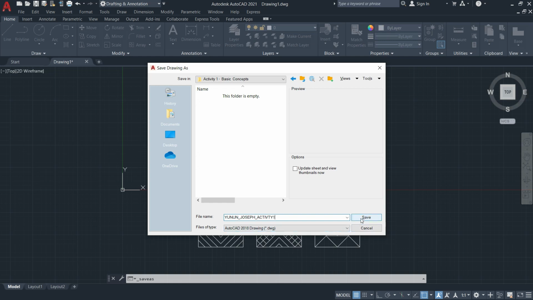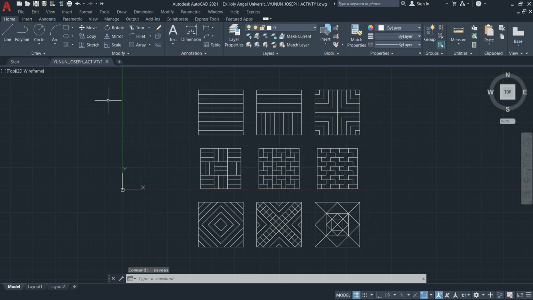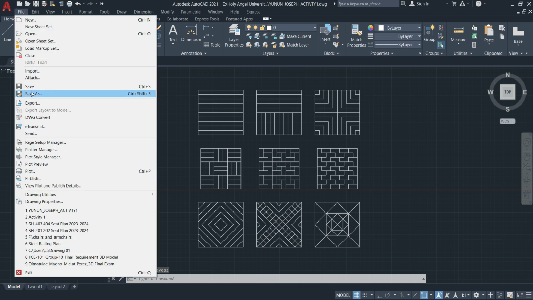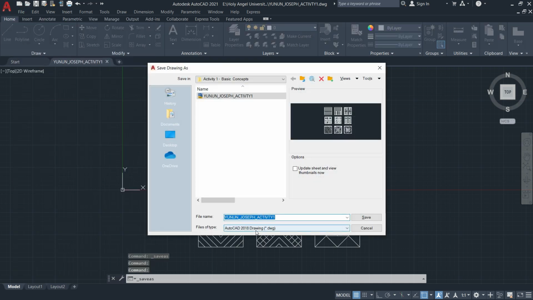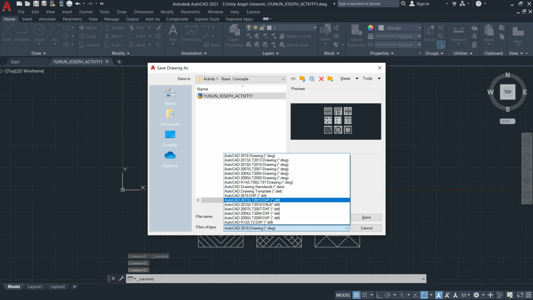Right, then I'll just save this one, and again save the file as a DXF file. DXF, you can use 2018, or lower version, which is 2013 if you wanted to.